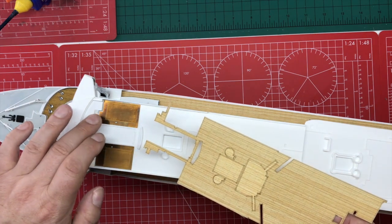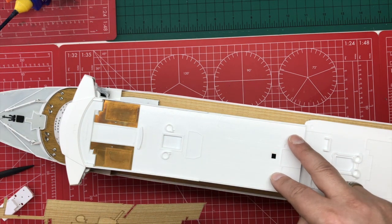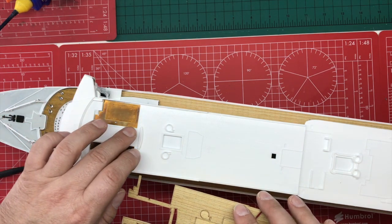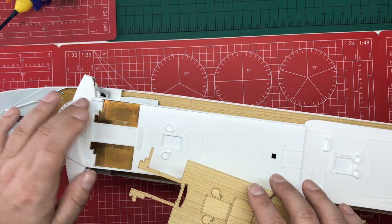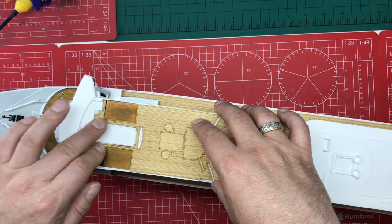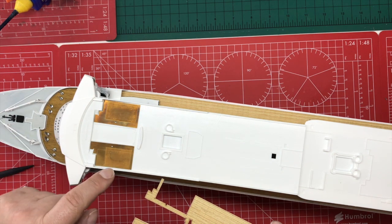Now, it's difficult to find pictures of this in its original configuration. Most photographs you'll find are when the two courts have been moved to this end of the ship after adding more rooms and an extra deck. So, having had a look, I think what actually is the case is that there is a green material, the same as the court, some form of rubberized surface or something like that, that's probably been put on top of the deck that goes around the outside of these courts. So we shouldn't be seeing corked wooden planking. We should actually have all of this area that you can see as photo etch painted green. This, obviously we have decals to go over there, but everything else needs to be painted green.